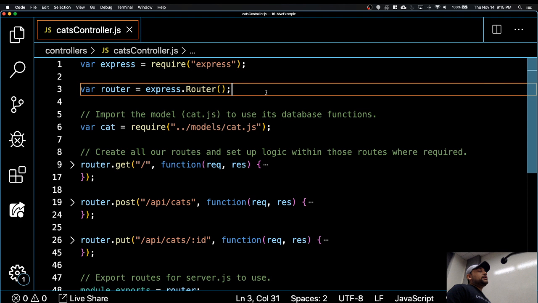Remember how when we were separating our HTML routes and API routes? If you haven't done that activity, you probably won't get this part either. But if you looked at it, remember how we were separating? I hope you guys did it in the homework also. Separating the HTML and your API routes. What do you have to pass in to your API routes?